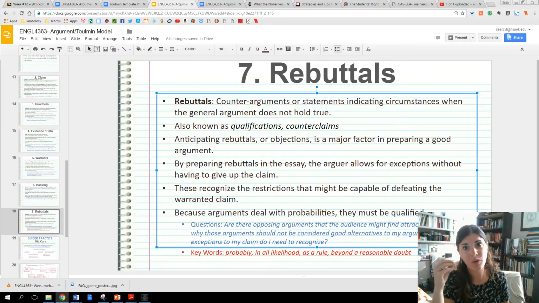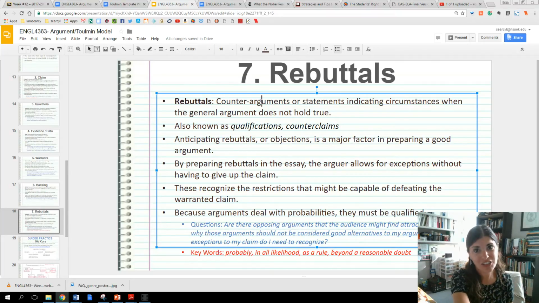It shows that you are a well thought out argumenter, if that's a word, if you are able to address the counter or the opposing views. So in preparing the rebuttals, you often want to think about what are all of the exceptions, what are all the loopholes, what are all the things that people are going to throw at you that you need to be prepared for. If you've taken debate, then you know that you need to be prepared for both sides of the argument. So this is where your argument has that balanced approach to it.